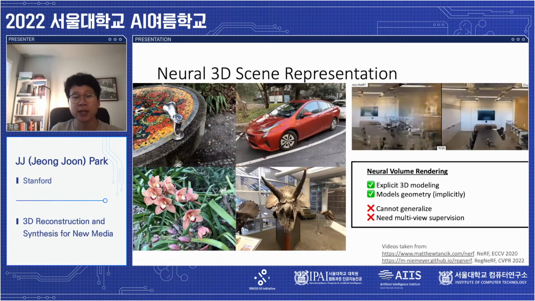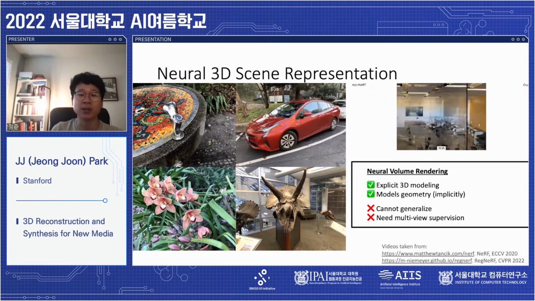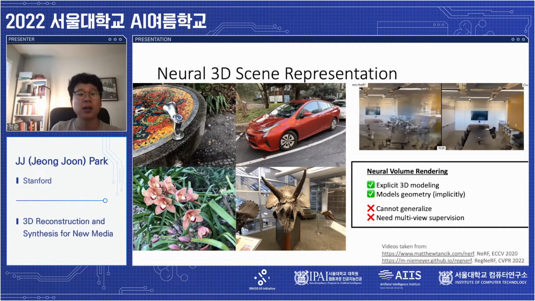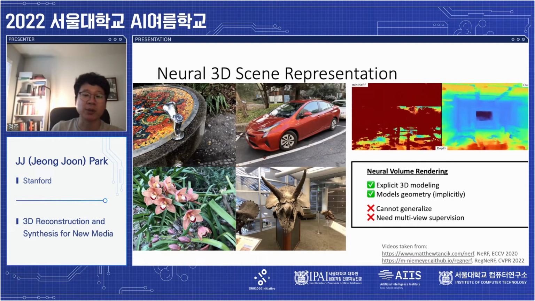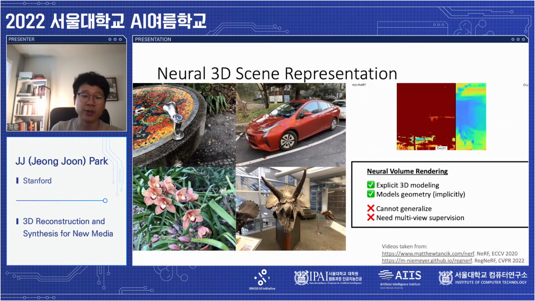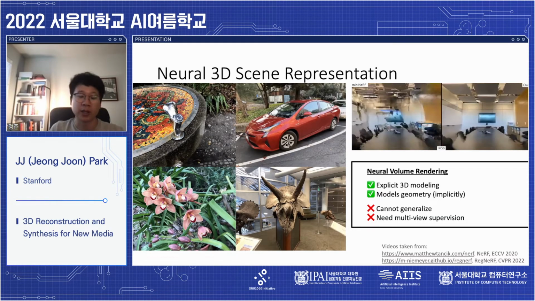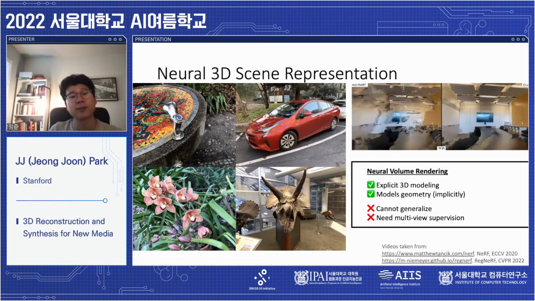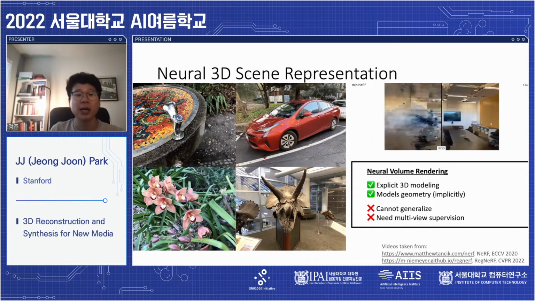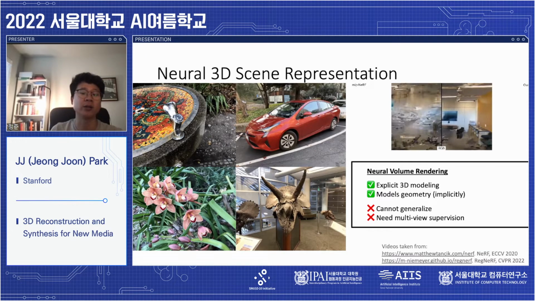On the other hand, as I introduced, there are lines of work on implicit neural representation, including DeepSDF or these NeRFs. And they use these coordinate-based representations. The problem with these approaches, even though they produce really nice overfitting results on single scenes, is that they need multi-view supervision, so they cannot be trained with single view images. And on top of that, these networks do not generalize to a new scene. So a different model is required for each scene.